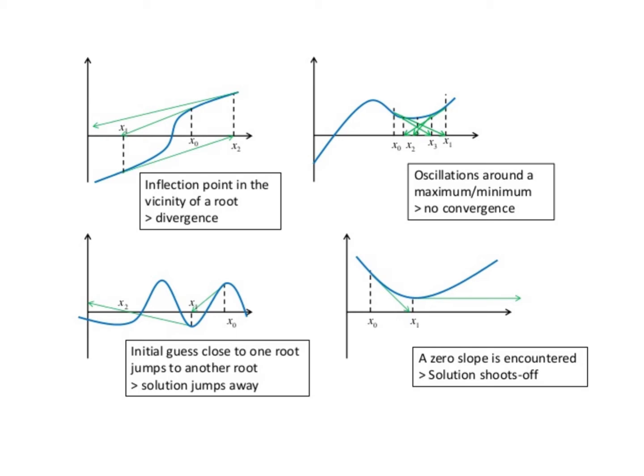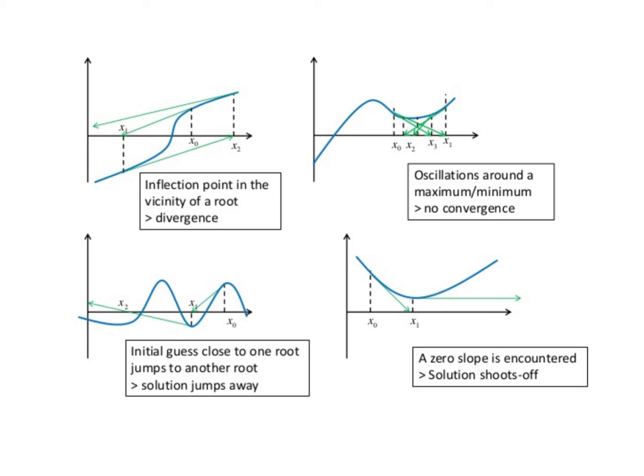The second way that Newton's method can go wrong is when you pick an initial guess that actually falls near an extrema, a local extrema. In this case, our initial guess fell on the left side of this local or relative min, and when we drew our tangent line to the curve at that point, it took us over to the other side of the local min, and then when we drew the tangent line there, do you see how it goes back to the left side of the min, and so on.